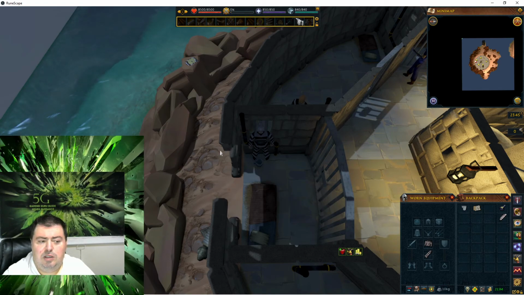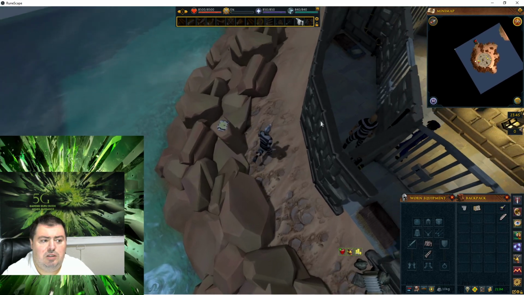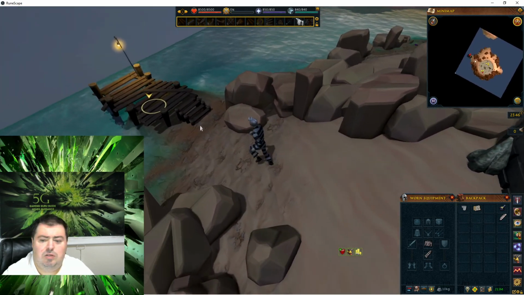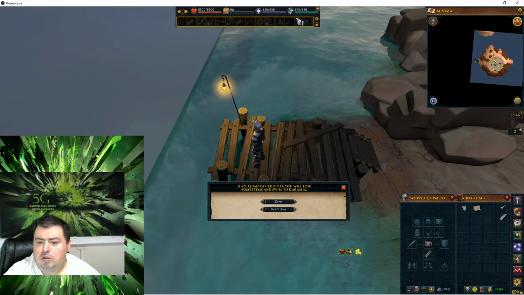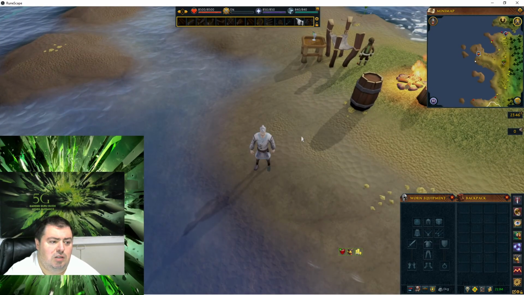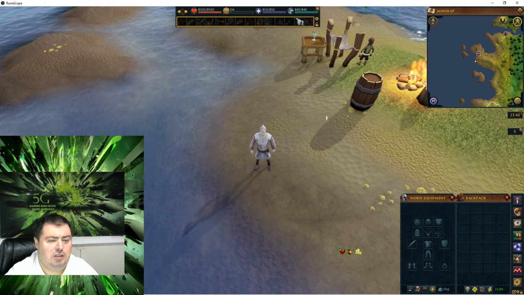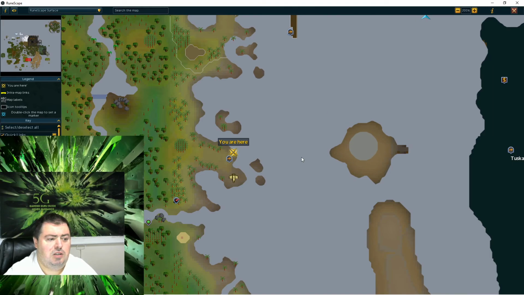So we're speaking to young Ralph. And then we're gonna go to the east side of the island, the dock and dive pier. So, dive pier. All right. So, you will dive. Now we end up on Karamja. So we were here, and then we ended up here.